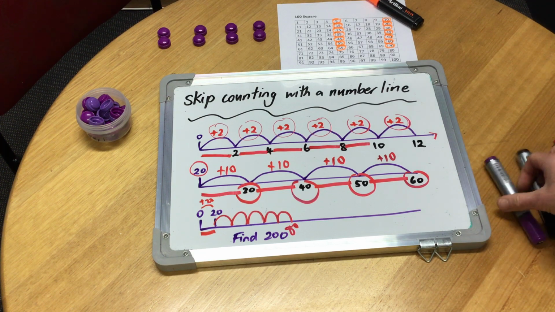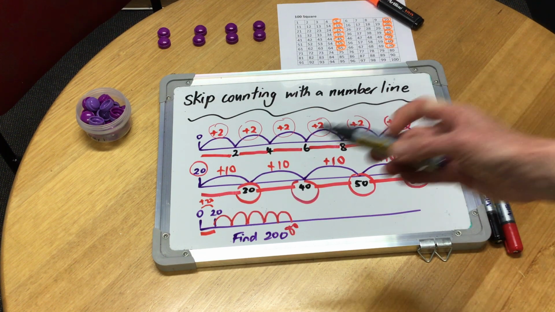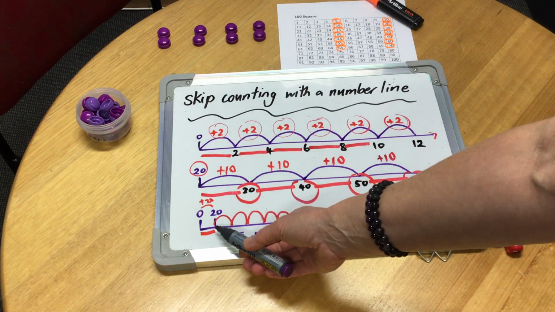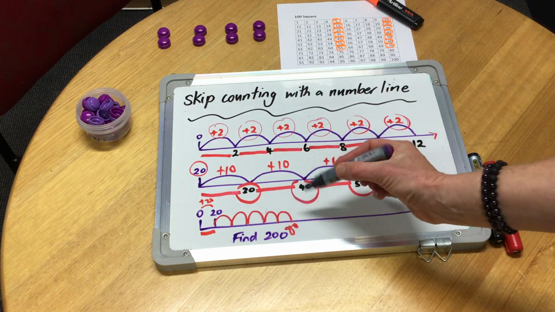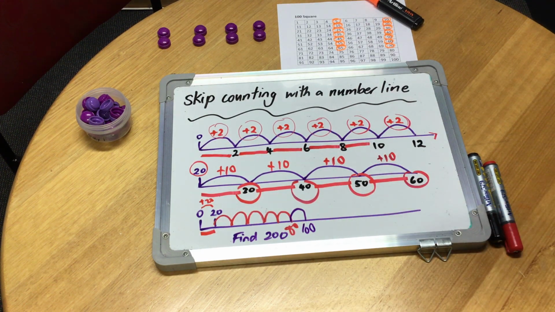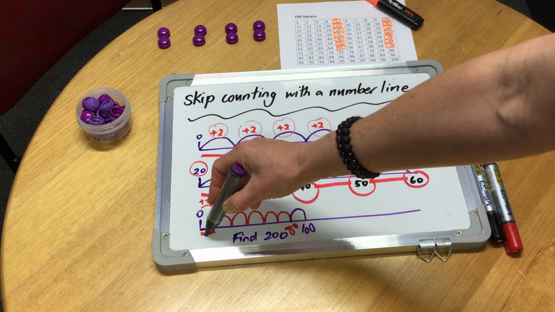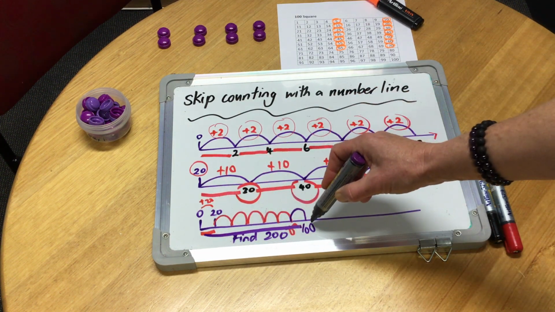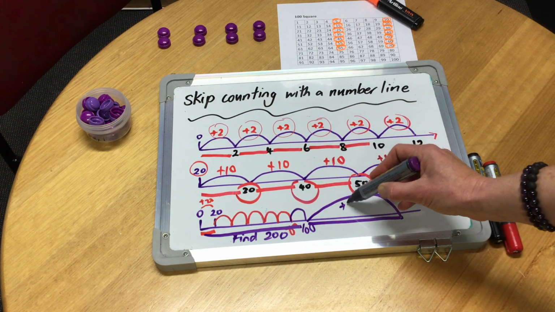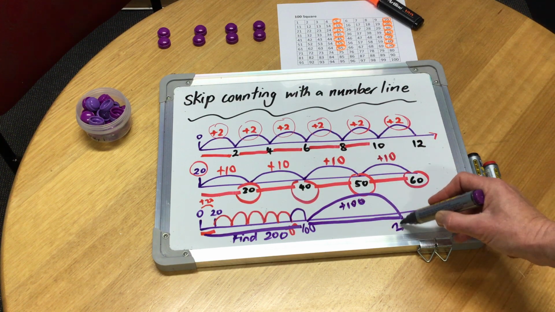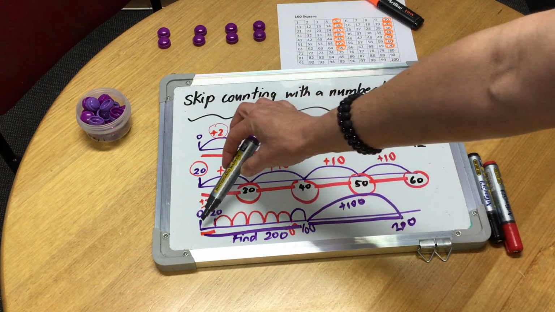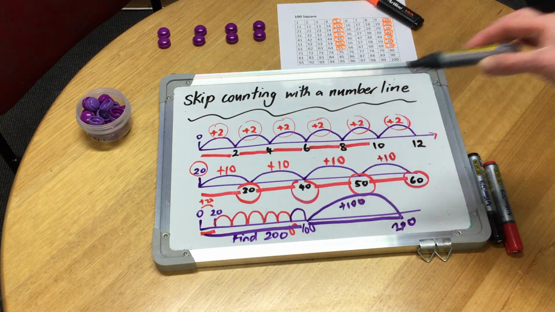Or you might have said, I know that half of 200 is 100. If that's 20, and I count by 20s, 80, then my 100 is here. And therefore my 200 is going to be the same amount of space. So it's going to be from here all the way over here, and I could do one big jump of 100. I could have gone 20, 20, 20 all the way, or counted to work out where my 100 is and then do my next 100 jump.